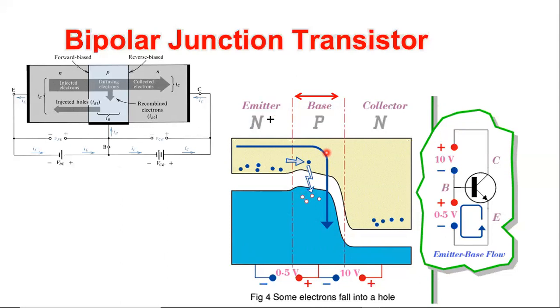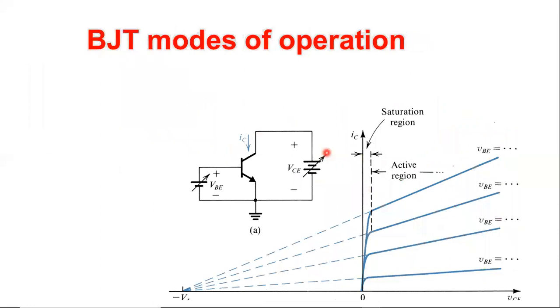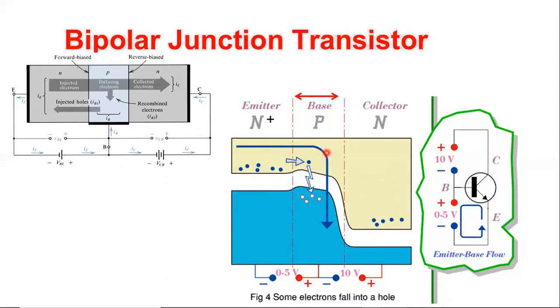Now we understand what's called the active mode of operation. Let's now turn to the IV curve of the BJT, or the bipolar junction transistor. Before going to the IV curve, usually in an IV curve, we have different regions of operation. If you remember in the MOSFET, for example, you have the triode region, the saturation region, and the cutoff region. So we should expect something like that in the BJT.